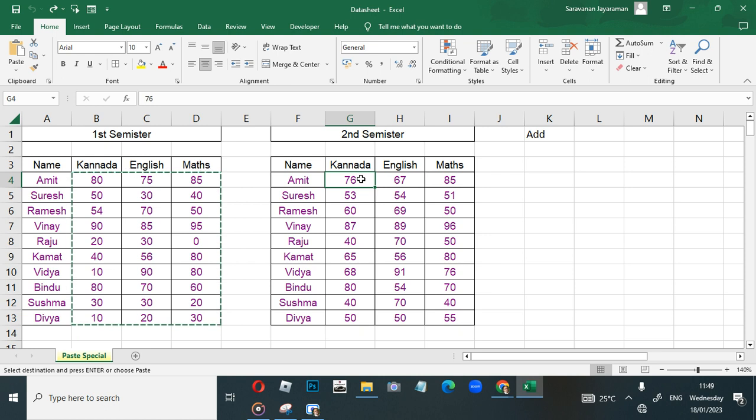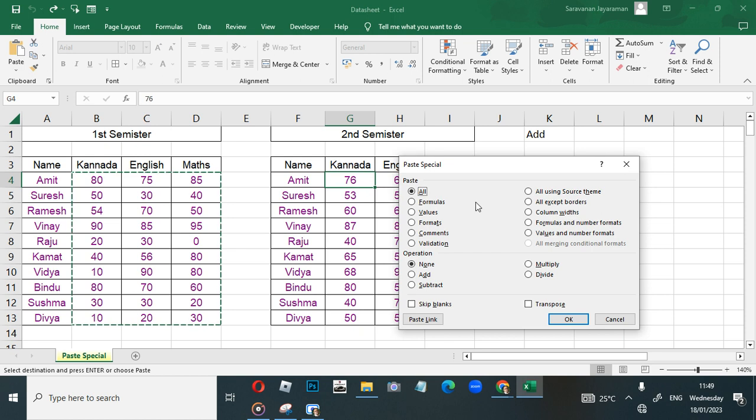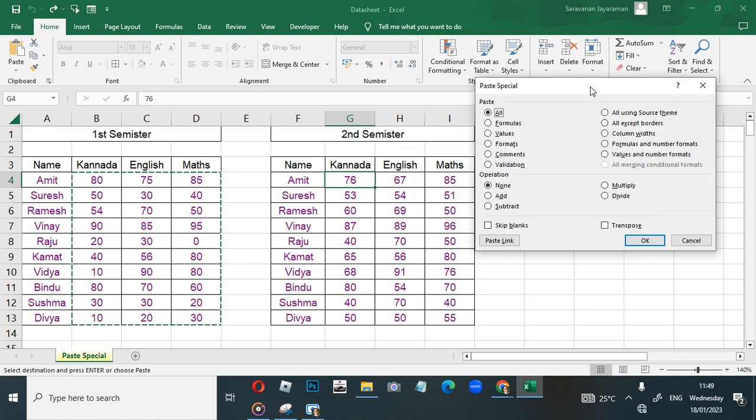Here we'll say Alt E S to get this Paste Special screen. If you see the operations, under operations you have Add. So we'll select Add and say Enter.